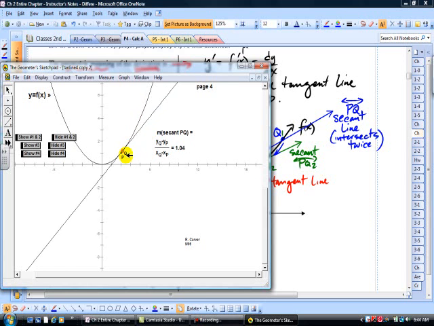Notice I said infinitely close. And you can do that in calculus because we know about limits. We can take the distance between these points and let it approach 0 and make our goal happen. That's what we're going to do. We're going to slide Q infinitely close to P and then find the limit, and that limit would become the slope of the tangent line at that point.